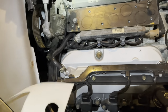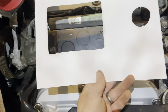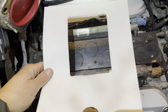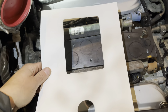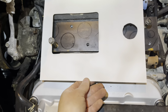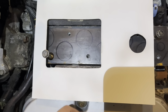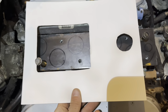Anyways, what I wanted to see is how wide this opening for the supercharger is, because if it was really wide, you know, like this, then maybe you'd have to have it this taller so that you'd have enough room to actually build the lower intake. But because this is arranged like this, you can see it's not a ton wider than the actual lower flange, so I think this is going to be fairly simple to build.